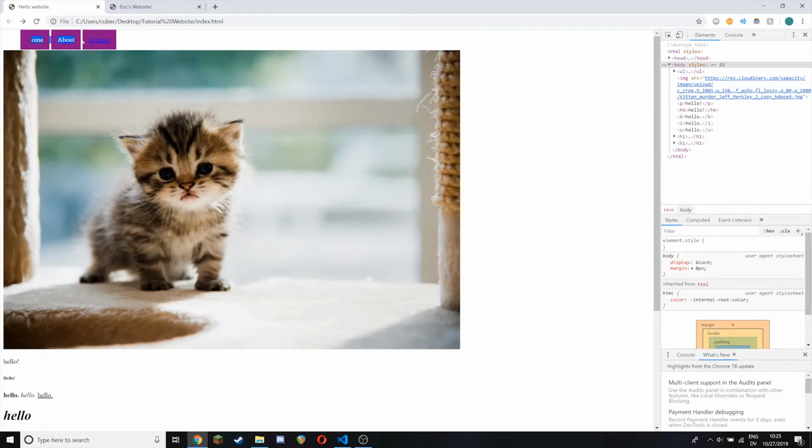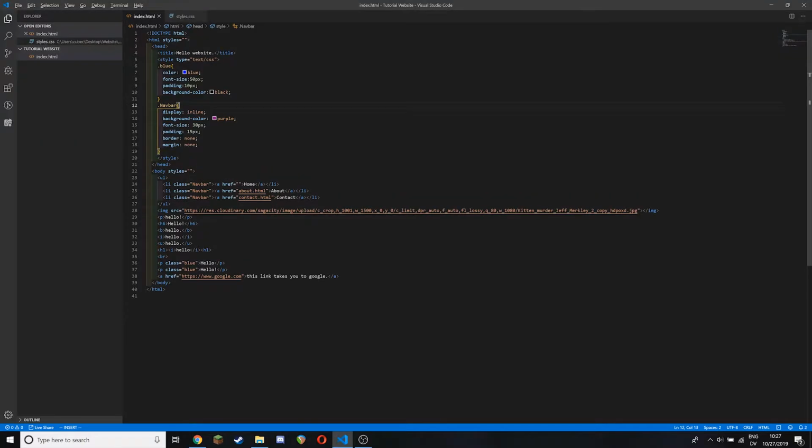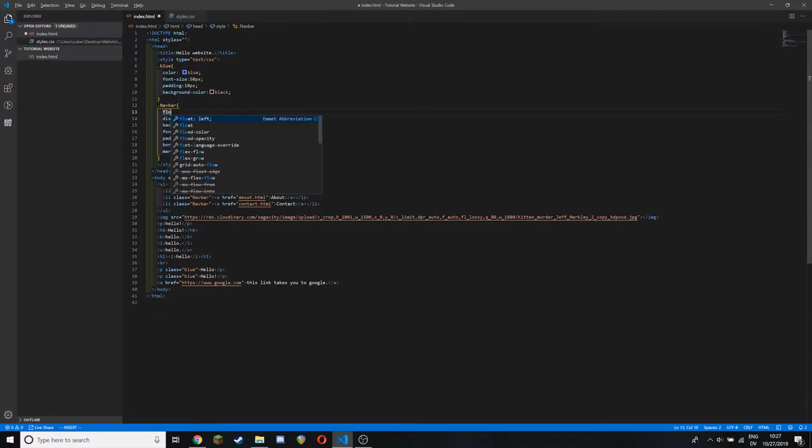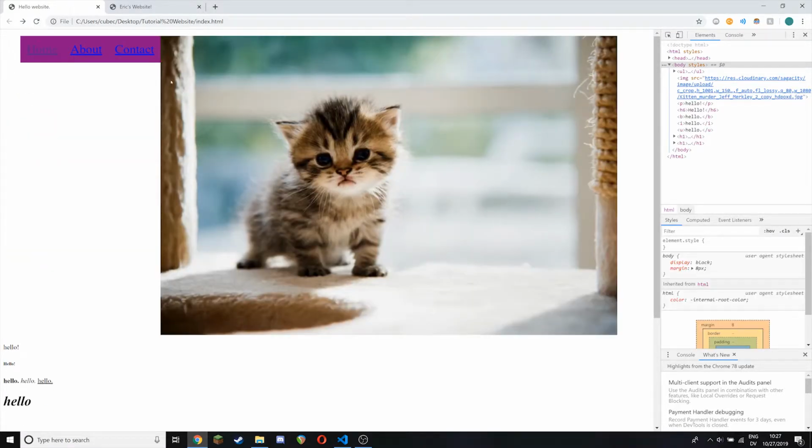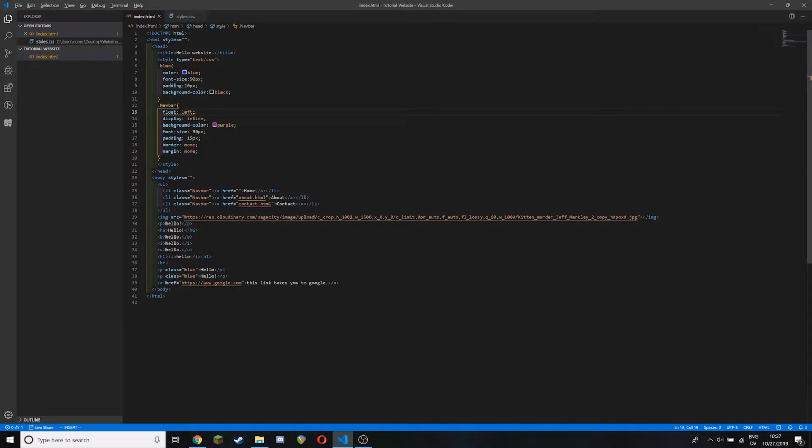There's still this space between each of the boxes. So we want to put float left here. There we go.